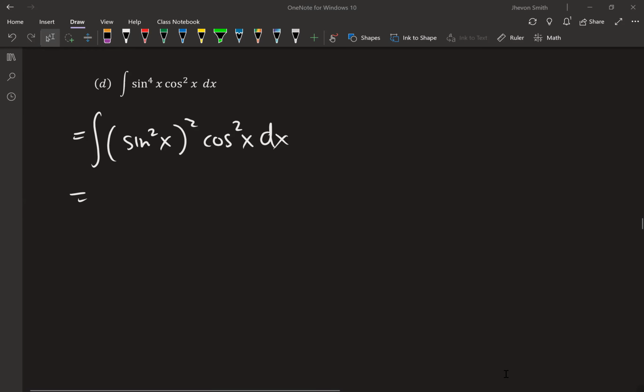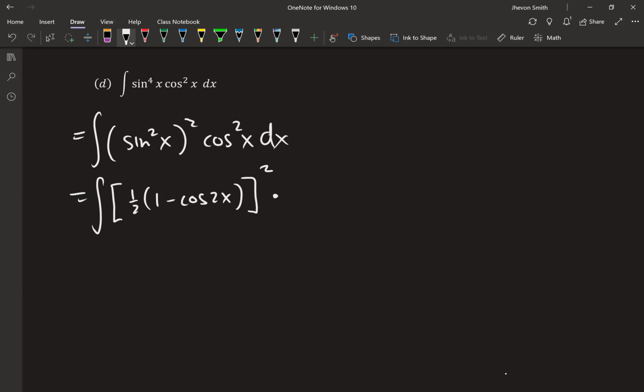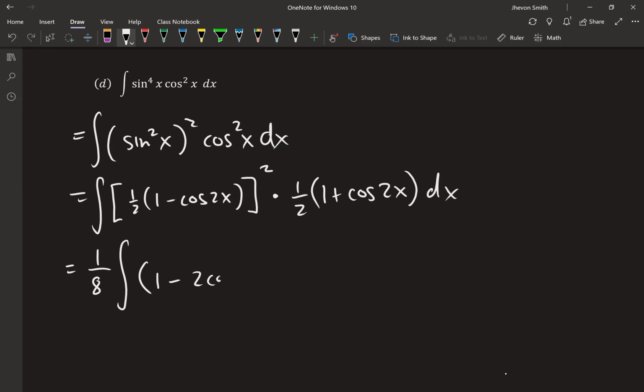Then now you apply the double angle formula for sine. So inside, we're going to have 1/2 times 1 minus cosine 2x, and that's going to be all squared. Then we're going to apply the double angle formula on this one. That's 1 plus cosine 2x. Then we're going to square this. The squaring of the 1/2 is going to make it a quarter multiplied by this 1/2, so we're going to have 1/8 on the outside. And then I'm going to have 1 minus 2 cosine 2x plus cosine squared 2x times 1 plus cosine 2x. I mean, there's another way to think of this, but maybe I'll do it that way.